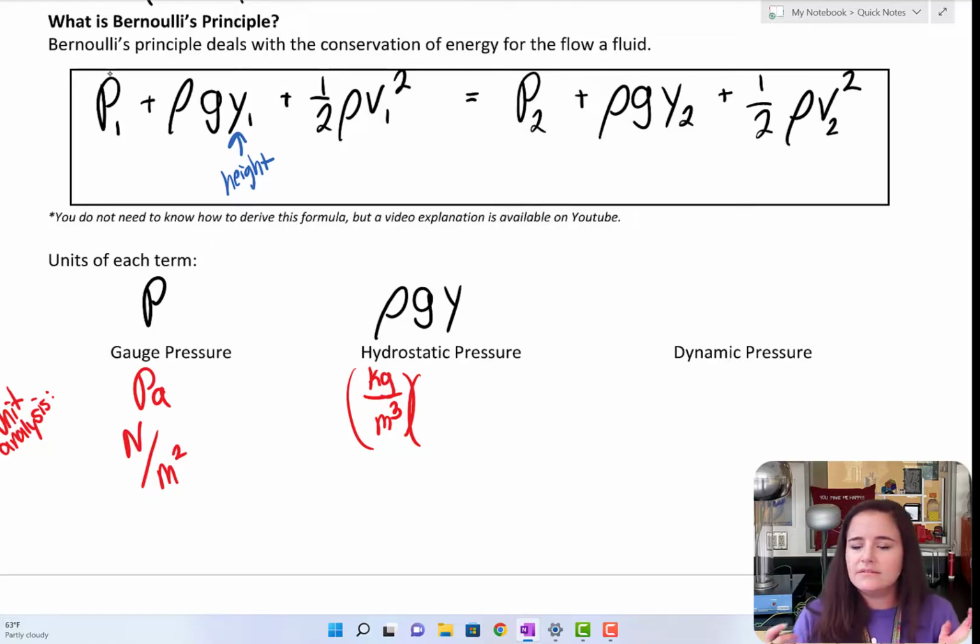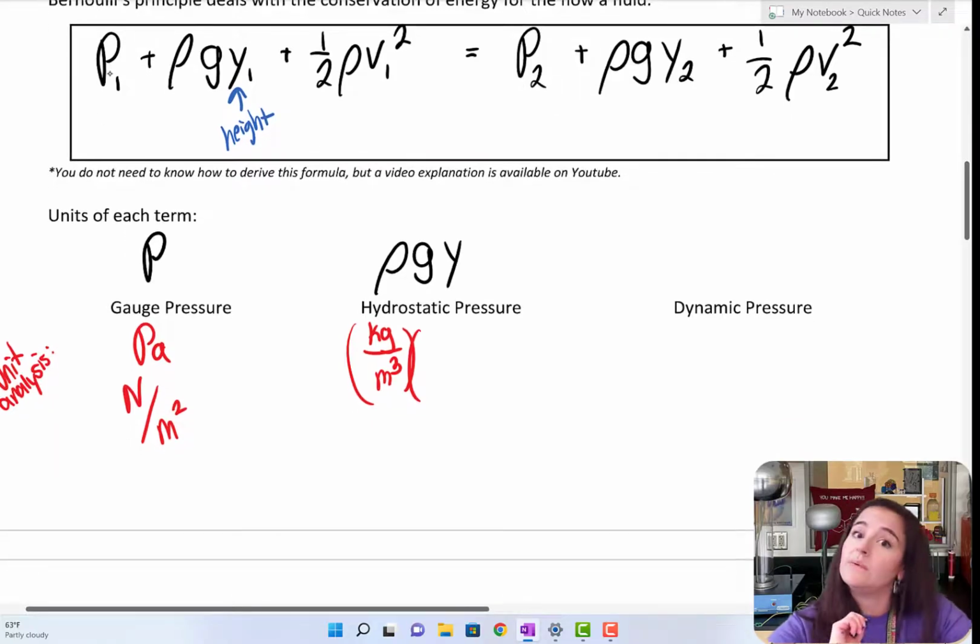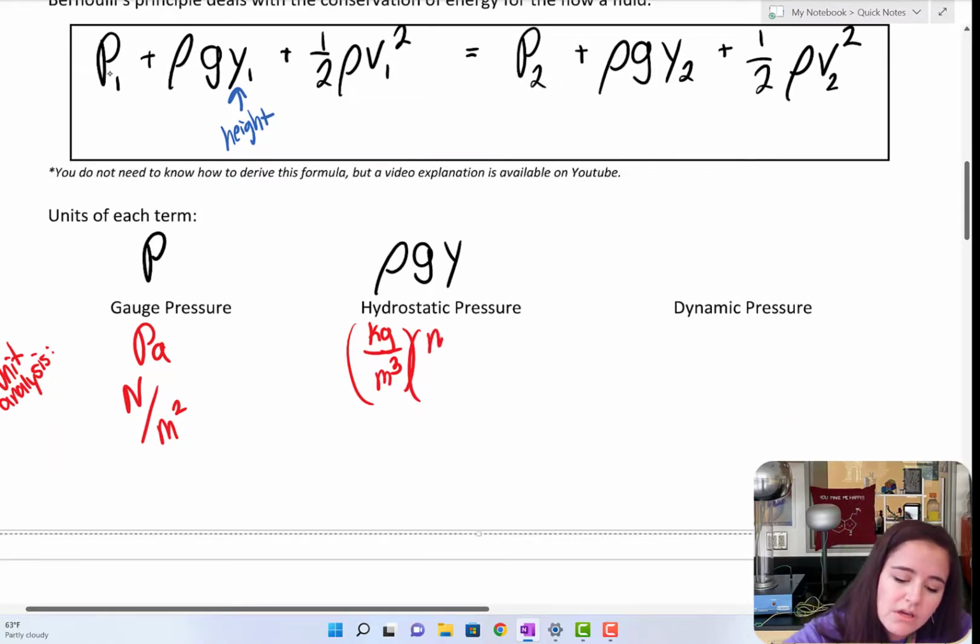And yeah, the derivation of it actually isn't found in most textbooks. And you do not need to know how to derive it, but if you want to, there's a lot of great teachers on YouTube who have derived it. And I will link one of those posts.